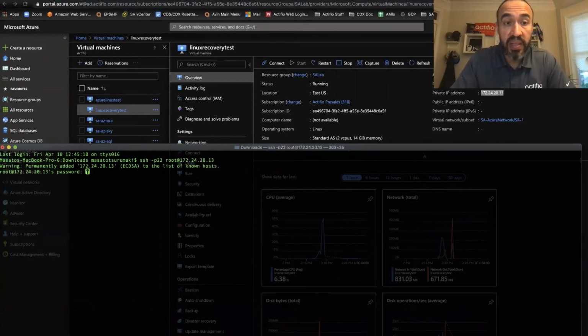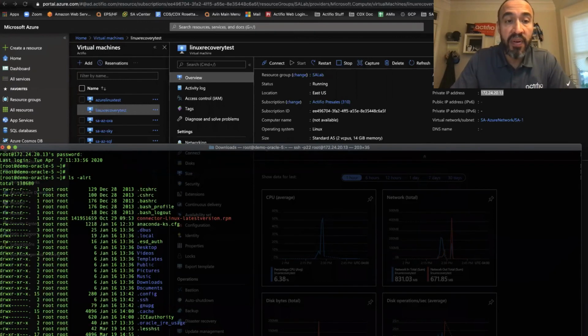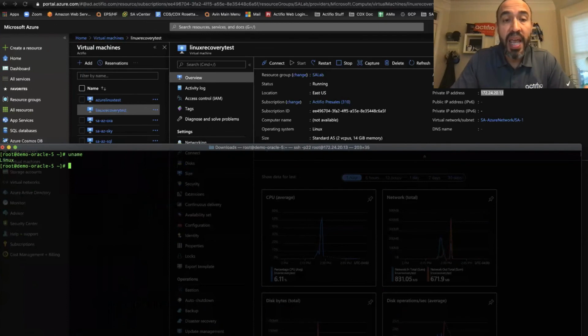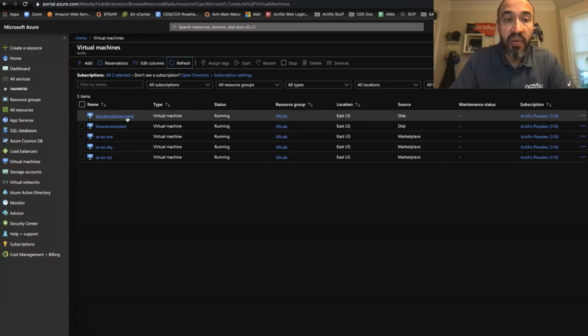Server is up and running. That means that we do have a new server. It's ready to go. Let's just run a few commands and we basically can verify that the server is up and running. Anything that belonged to the server is effectively now ready to go.